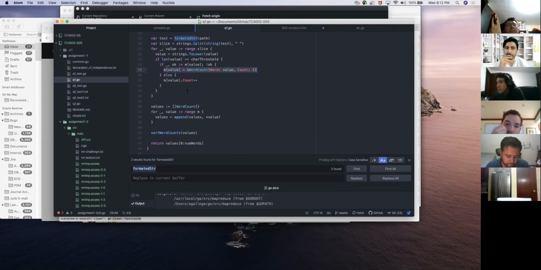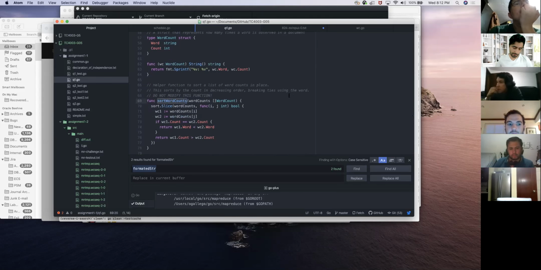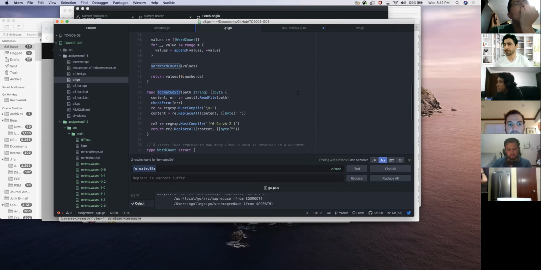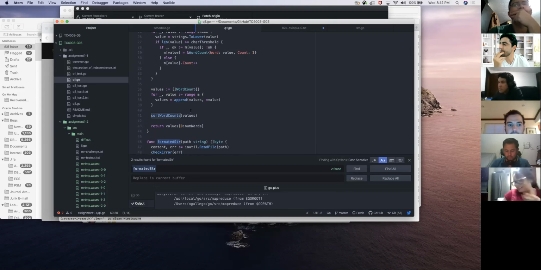Another problem that we had is that because we're using this map structure, and we wanted to also use the function that the teacher is providing, we had to do some restructure of our struct. So we converted our map into a slice.